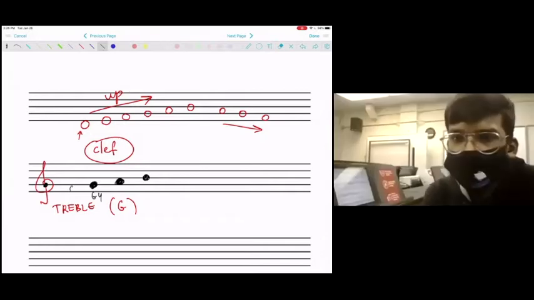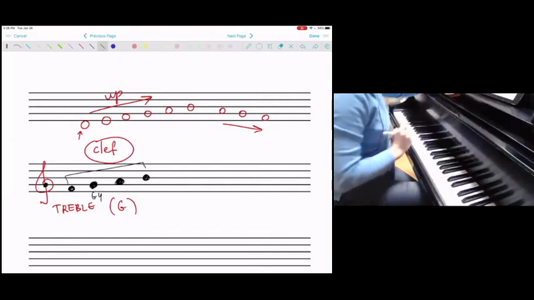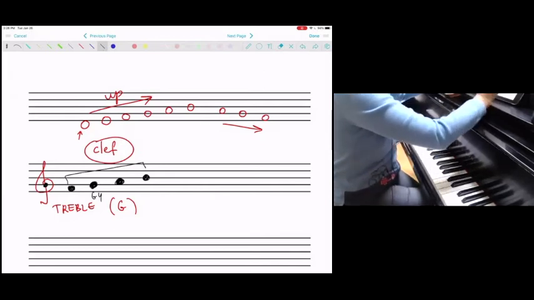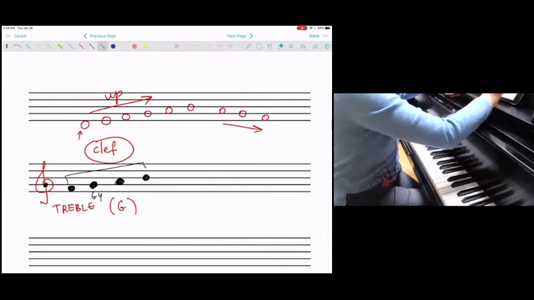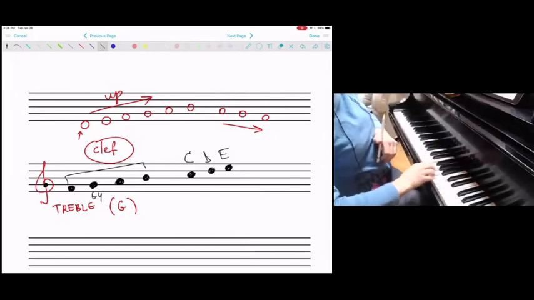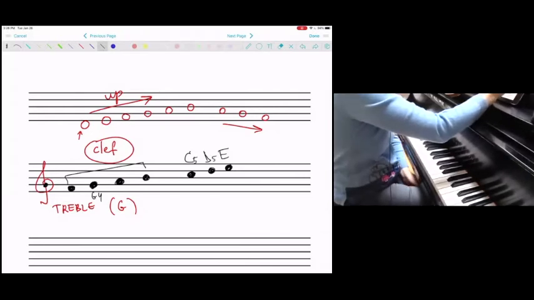And then below G will be F. So that's the group of 4 white keys around 3 black keys, right? And then we can also locate the 3 white keys that would go around the 2 black keys. So this would be C, D, and E. But this would be C, D, and E higher up here, right? So this would be C5, D5, and E5.